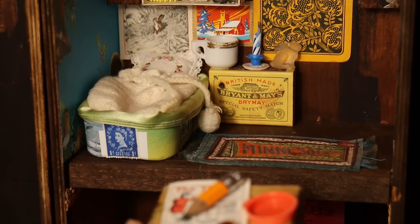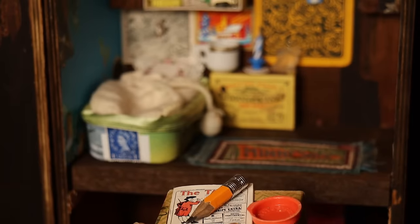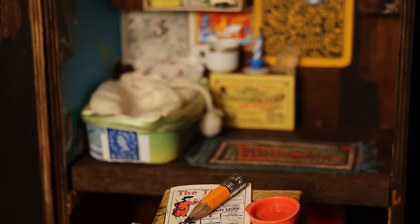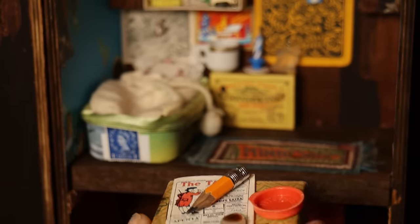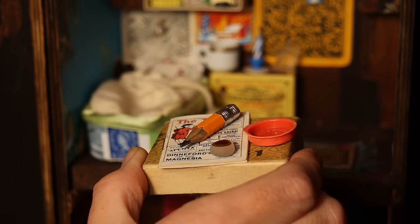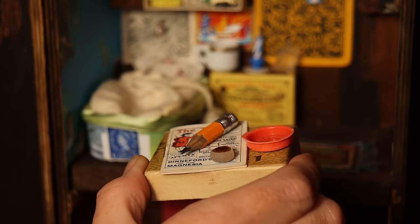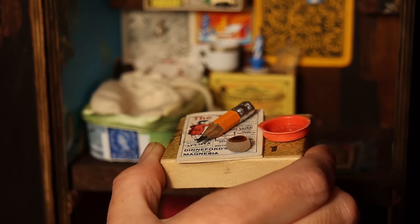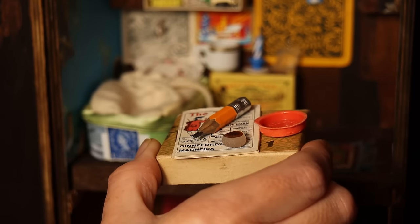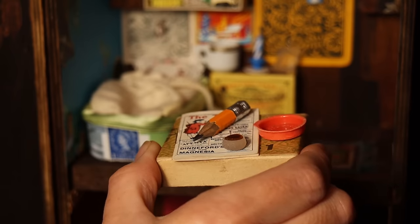So this is her desk, made out of a lid and a cotton reel, a tiny worn down pencil, a Smarties lid, a CMC glass multi, because that's the kind of thing she would love, and a little tattler that she would have grabbed from a doll's house. That does actually have full writing, all completely readable articles in it. She would like that.